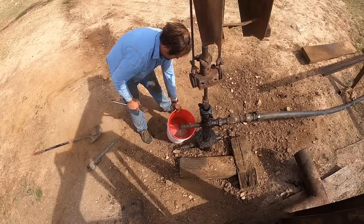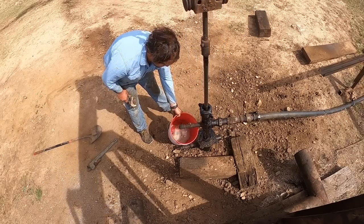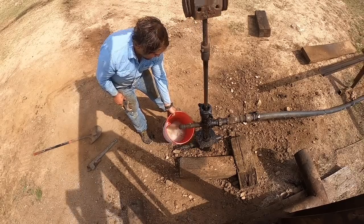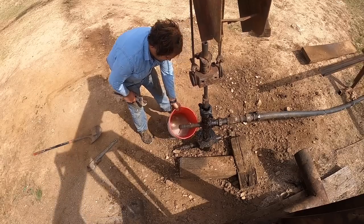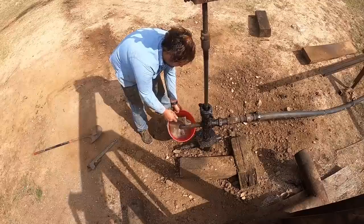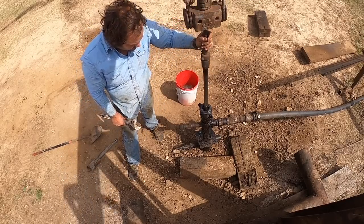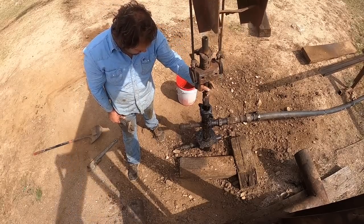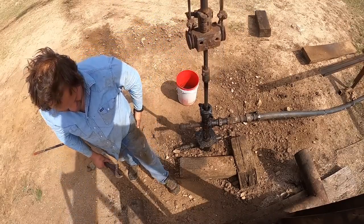As you can see, we're getting a lot more fluid per stroke and a lot more strokes per minute. The fluid slipping back past the pump — pump slippage, in industry terminology — stays the same regardless of how fast the well runs. When it was running slow, about half the fluid was slipping back, roughly 20 to 25 barrels per day. Now that we've sped it up, the theoretical output is about 100 barrels per day, but slippage stays the same 25 to 30 barrels. So we went from about 20 barrels total production per day up to about 60.